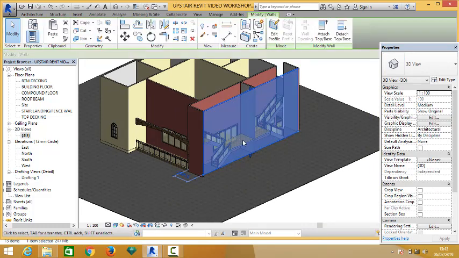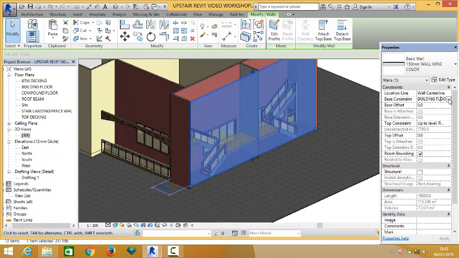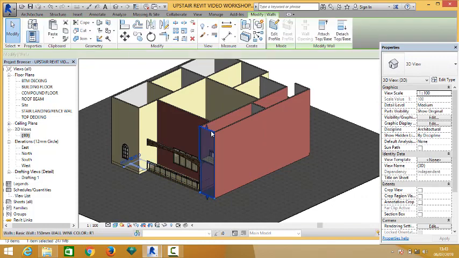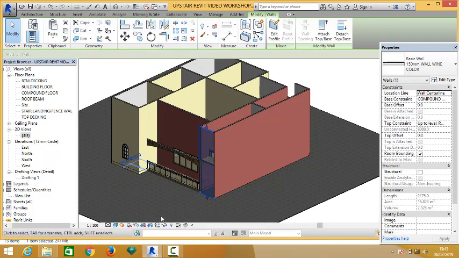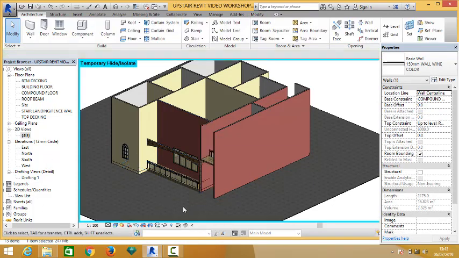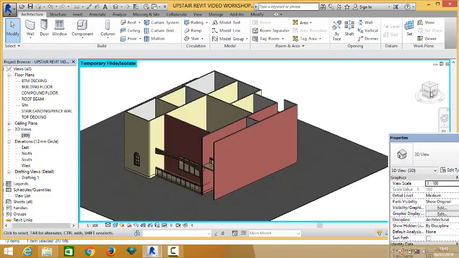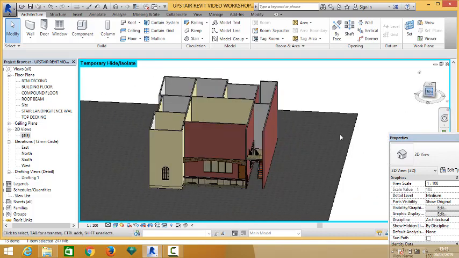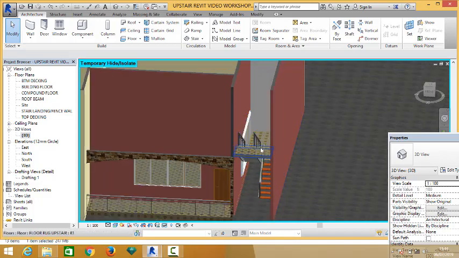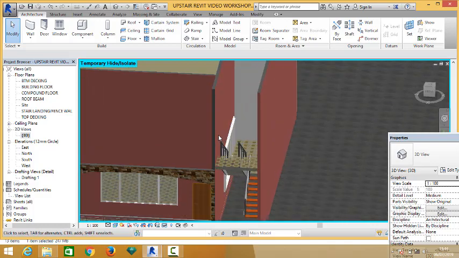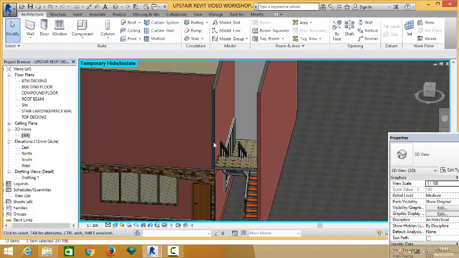Even these two. So come here, shift it down to compound level, just click anywhere inside, see it's dropped. So now let's temporarily hide this wall to see the landing slab that we have just created. Good, so this is the landing slab that we have just created. Let us use our view cube to properly shift it so that we can see what we are doing. So very good, this is the landing slab we have just created, and then of course there's going to be a door here that you use to move into the veranda.